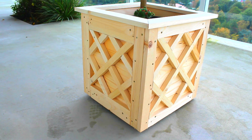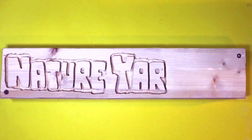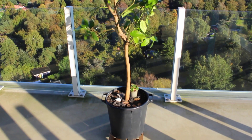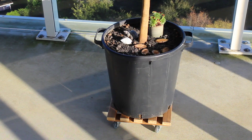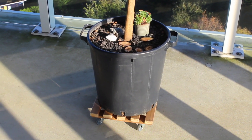In this video, I'll show you how to build a stylish tree planter. Let's get right to it! In a previous video, I built a pot caddy from upcycled wood for my tree. It's time to enhance that project by adding wood side panels that will hide the plastic pot.